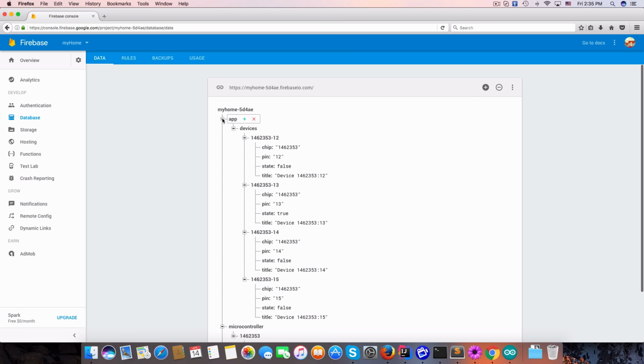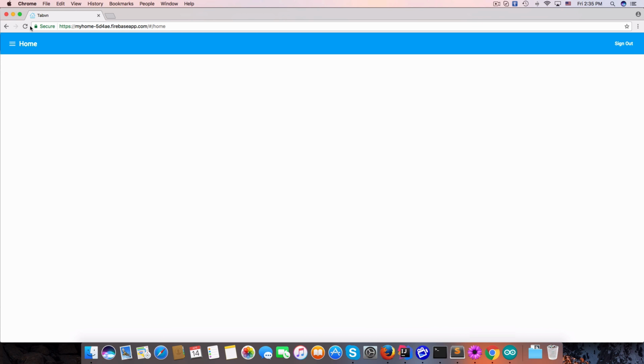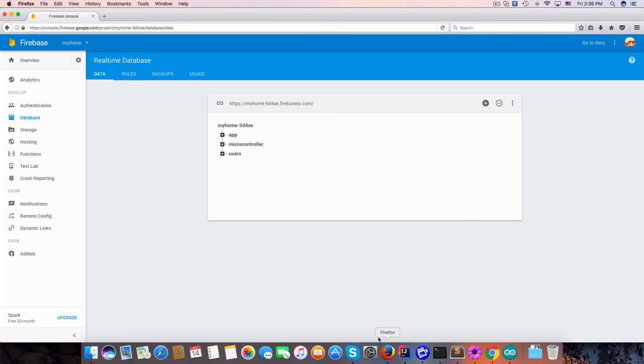So once again, I want to show you the web app. So we have that, and I will refresh the app. Now you can see in home we have 4 devices, and current pin 13 is on.